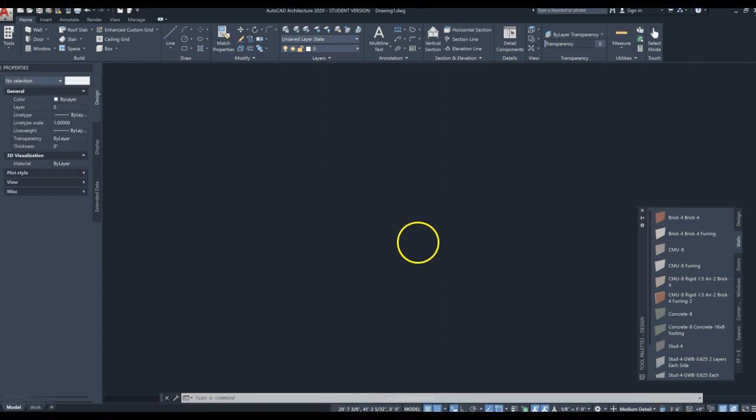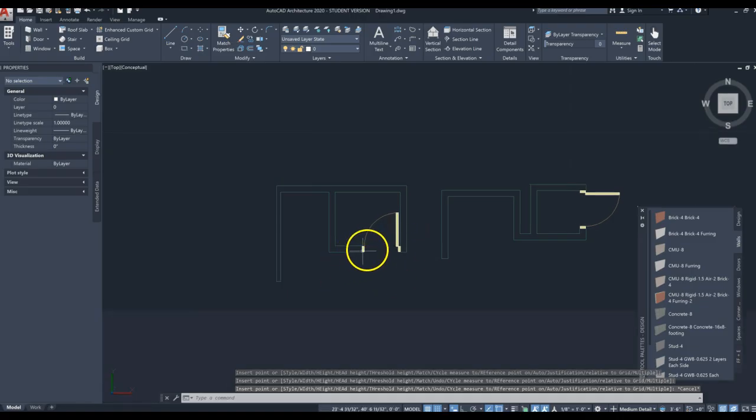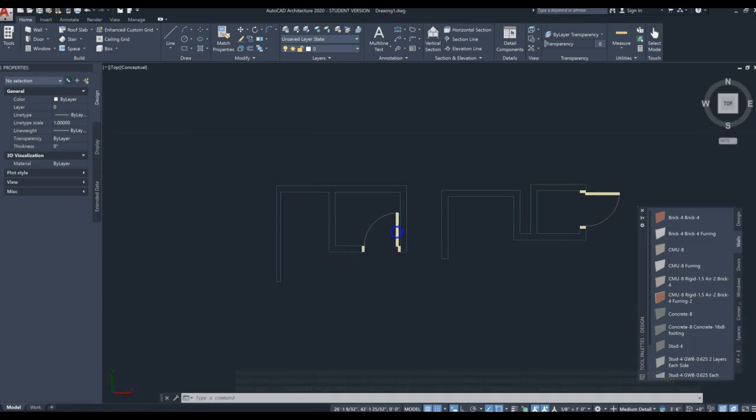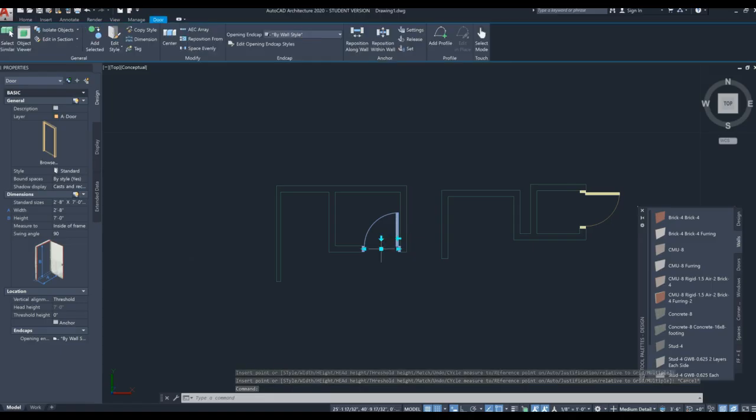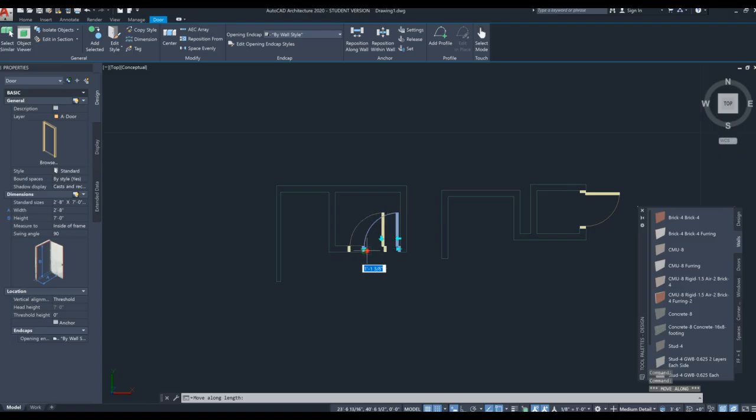Okay, I'm finished with my doors, so now I hit escape on my keyboard. No more doors. But this door is in the wrong spot, so let me click on it to select it. I click once, and then I click this button in the middle. I click that, and now I can move the door, and I click once more to drop the door. That's where I want it.